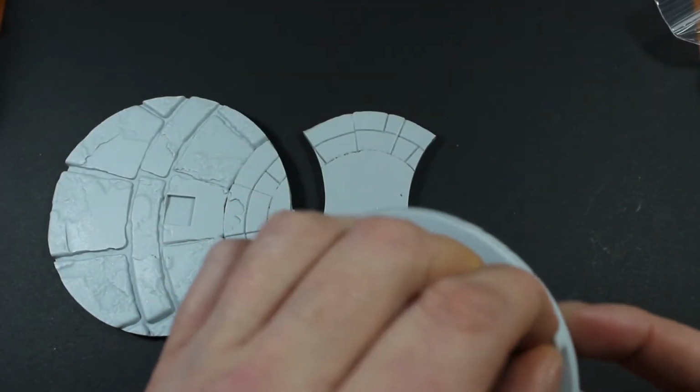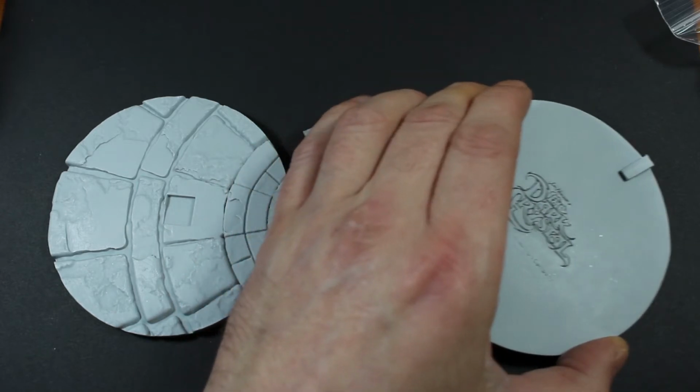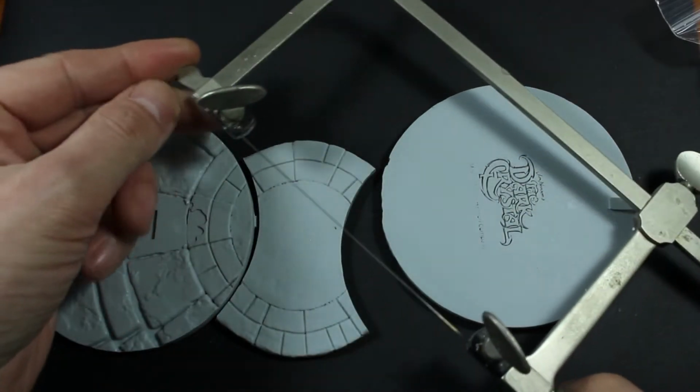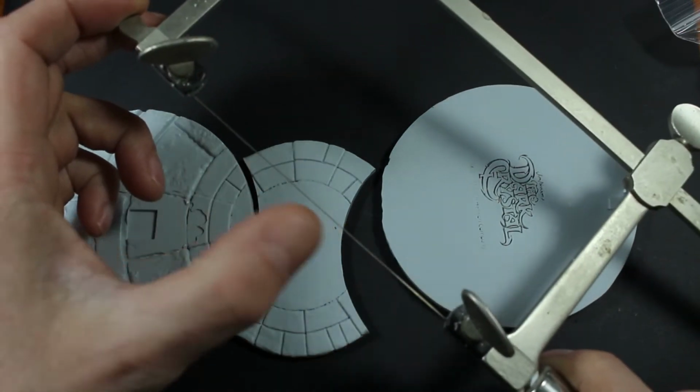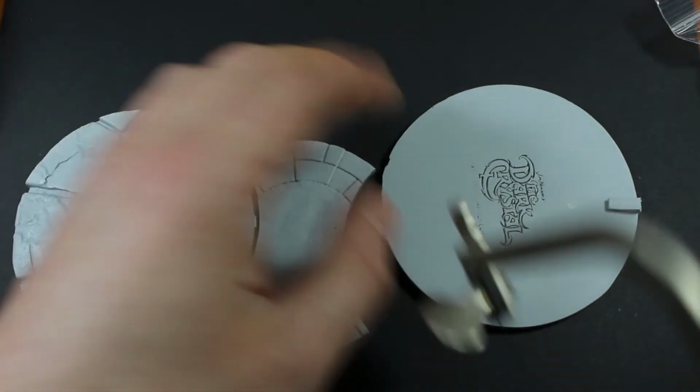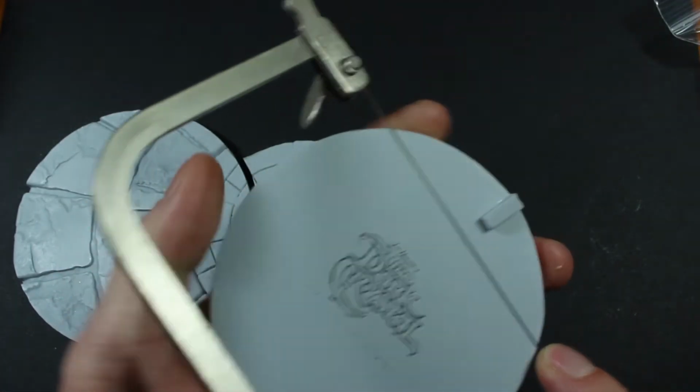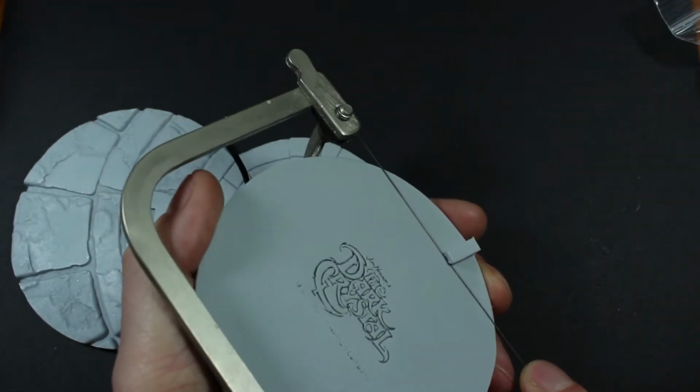Okay, so first of all, we'll look at the base sections. Now, there are large tabs on the bottom. You can use what's called a jeweler's saw, which is what I have here, which is a good way of trimming off larger sections of material.